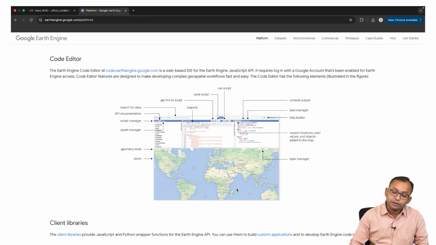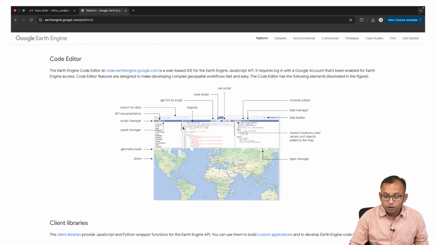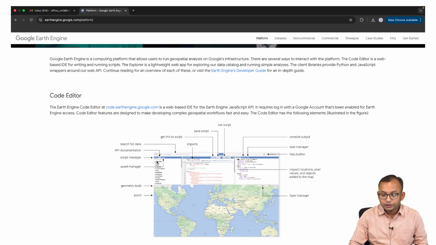Maybe you can change something in different layers, which will give you information about what you are working with. Let us say you have NDVI; you process the NDVI data, and you can also show the NDVI within this particular platform as well. Here there are three things. One is called the script manager, which basically arranges your scripts and all.